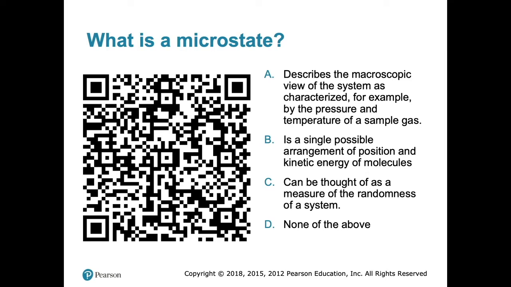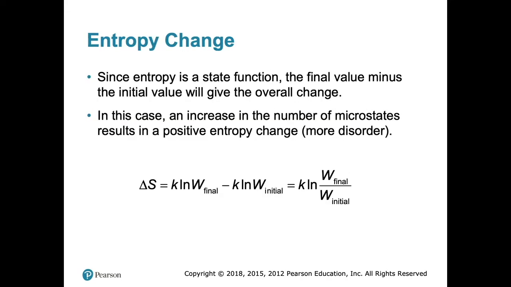And then C, what is this the definition of? It can be thought of as a measure of randomness in a system. What is C? Yes, that is the definition of entropy. Exactly. So it's more important than ever that we understand the definitions of all these words that we're using, right? That way you can answer questions on the exam and stuff like that. Since there's less math to do now, it's more about understanding what everything means, right?